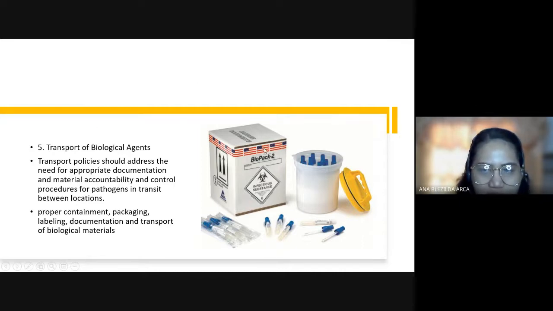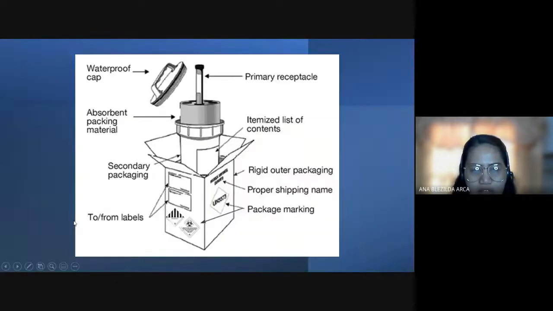Okay? So, that's why dapat proper ang transportation niya. So, transport policy should address the need for appropriate documentation and material accountability and control between the procedures for pathogen in transit between location. You should have proper containment like this one, 'di ba? Packaging like this, labeling ito, documentation and transport of biologic materials.